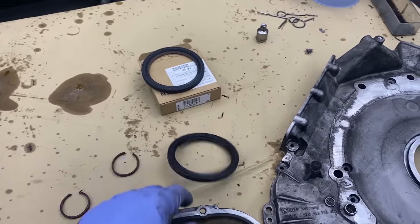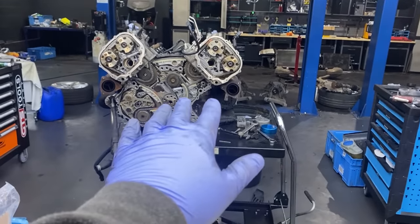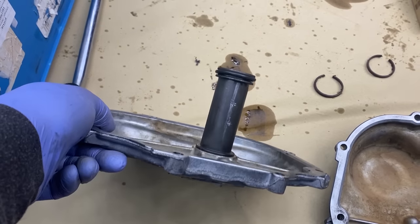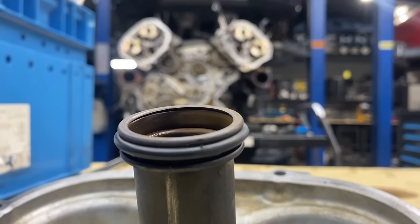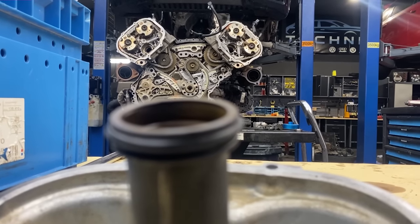As always, it's good to put the timing chain plate back onto the engine. Without the crank seal, you have a bit more movement. Also, you can see these covers on the 4.2, these tubes are for the coolant supply for the cylinder head, because you definitely don't want any coolant in the oil. Small bits might do quite big damage, because if you don't replace them and you have a coolant leak into the oil, the engine might seize up very quickly.